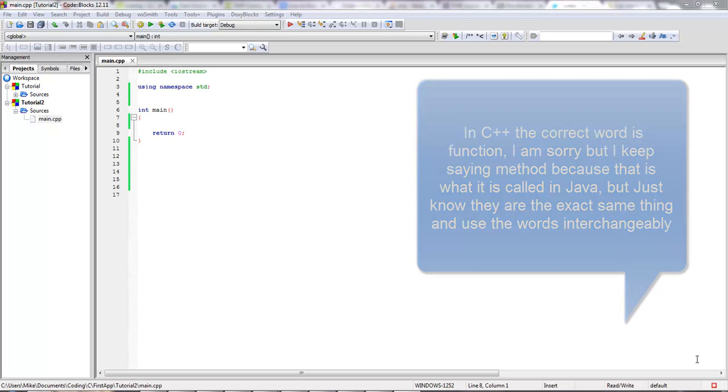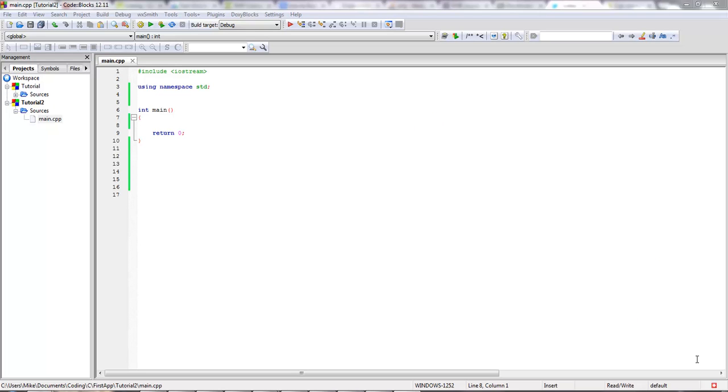And functions in C++, if you're coming over from C, are very identical, and if you're coming from Java, what we call a method is called a function in C++, and they're very similar, with a few subtle differences. If I say method or function, please excuse me, I'm more used to Java, so I might say method, but just interchange that with the word function.